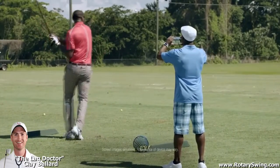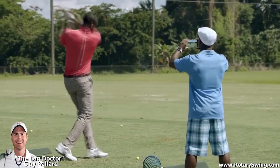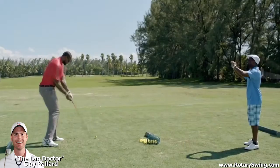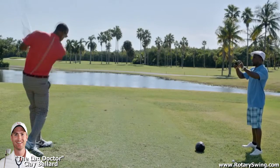Clay Ballard, and today we're going to have some fun. We're going to take a look at LeBron James' golf swing and help analyze his swing to say a couple things that he could work on. The good news for everyone watching this is that you're probably a better golfer than the greatest athlete in the world right now. So things are looking up. Let's go ahead and get started.